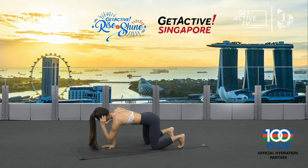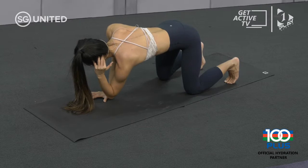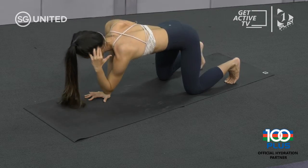We have two more rounds. Inhale, left elbow goes up, twist. Exhale, left elbow touch down onto the thumb. One last round. Inhale, left elbow goes up. You should be feeling it in the upper back. Exhale, left elbow touch the right thumb.